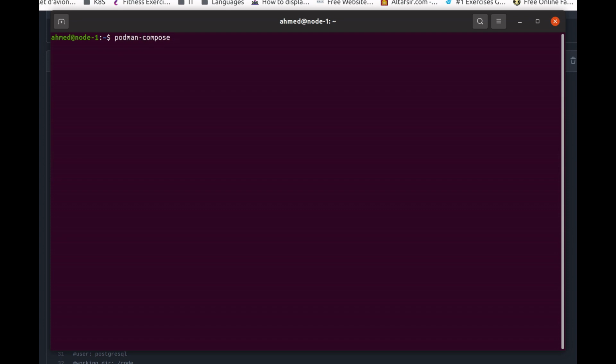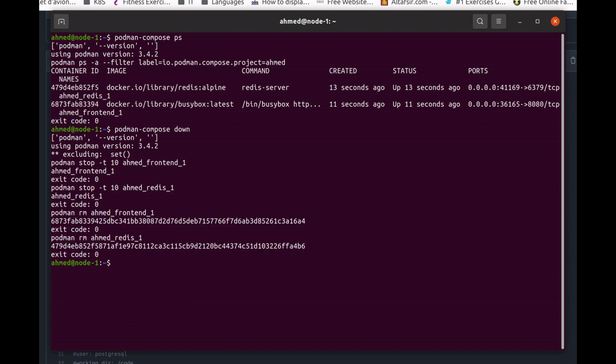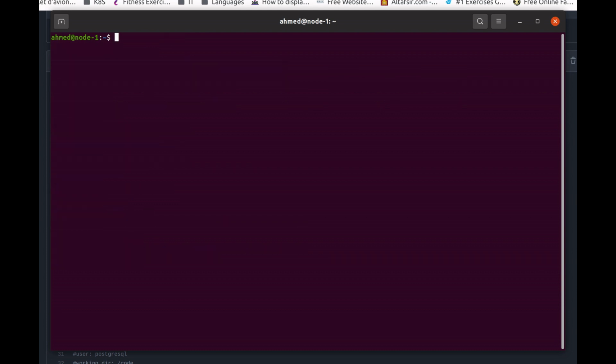And let's check podman compose ps, and the same results as we get in docker compose ps. It will display the containers from this stack, and you can easily remove all the containers declared inside the Docker Compose file, and this will remove the containers and network established for these containers.